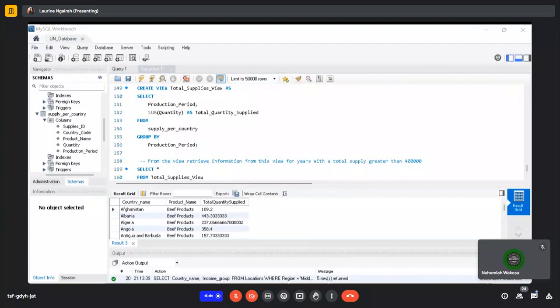Let's go to the question, which is telling us to create a view named total supplies view that includes production period and the total quantity supplied. Then from that view, we need to retrieve information for years with a total supply greater than 400,000.